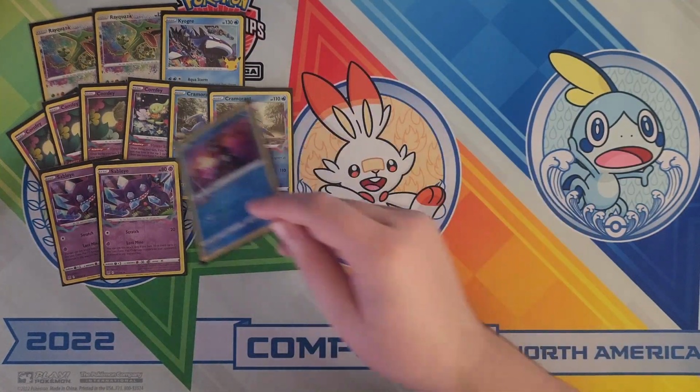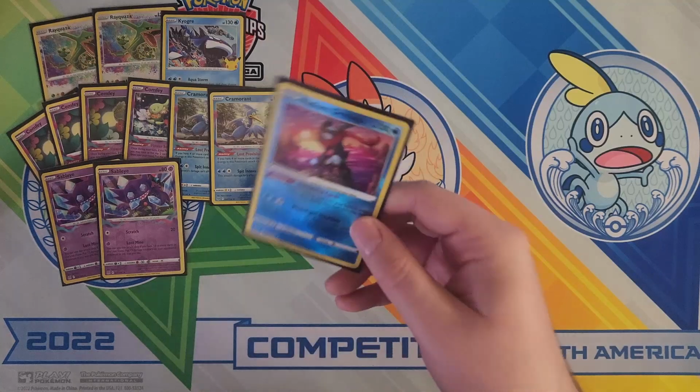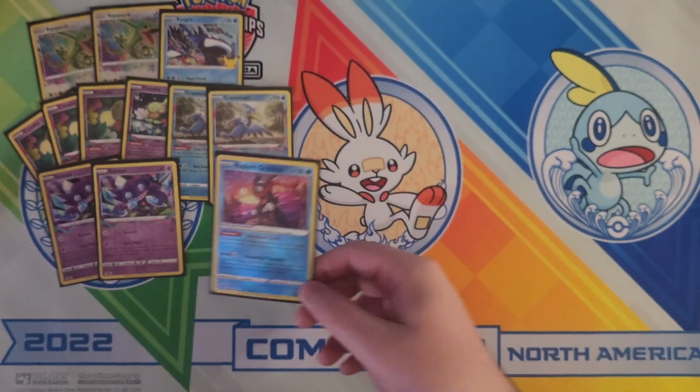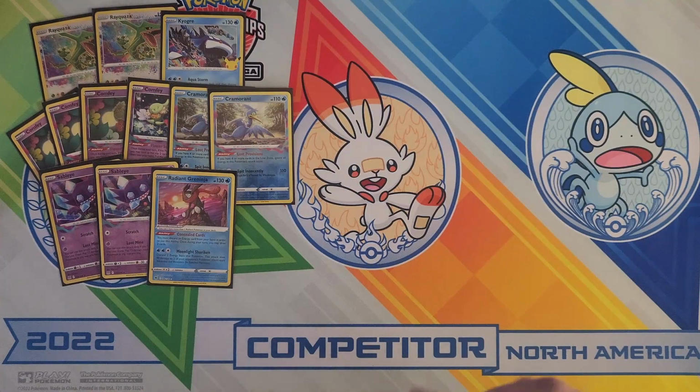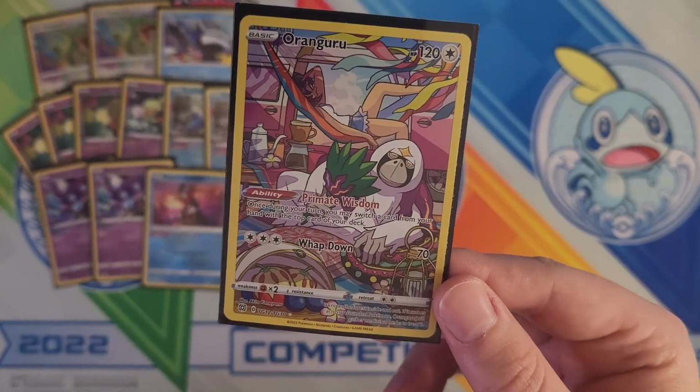And if you're playing in the mirror, it's really good against Comfeys and Sableyes, and it also helps you just set up for Sableye later in the game. Coming down to the end of the Pokemon, we do have a copy of Oranguru in here for Primate Wisdom.